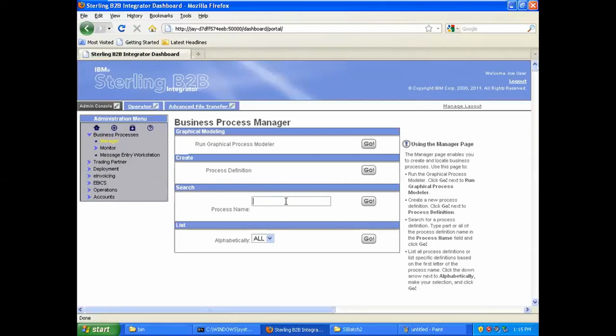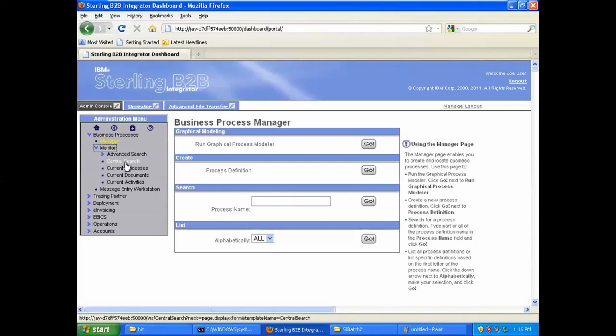So now you understand ESB, and we also had a quick walkthrough of the SI dashboard. We are going to look at these various options in detail as we proceed in our course.